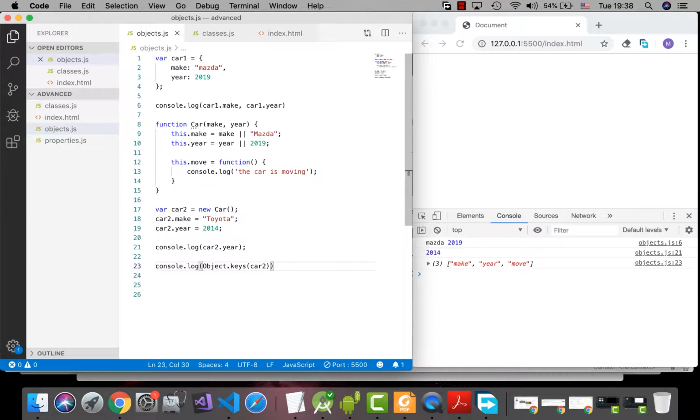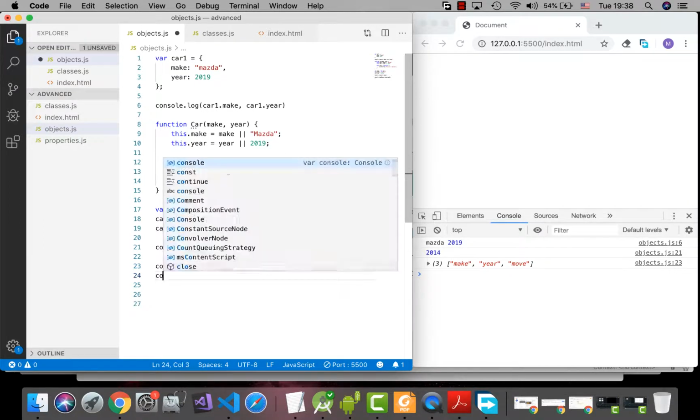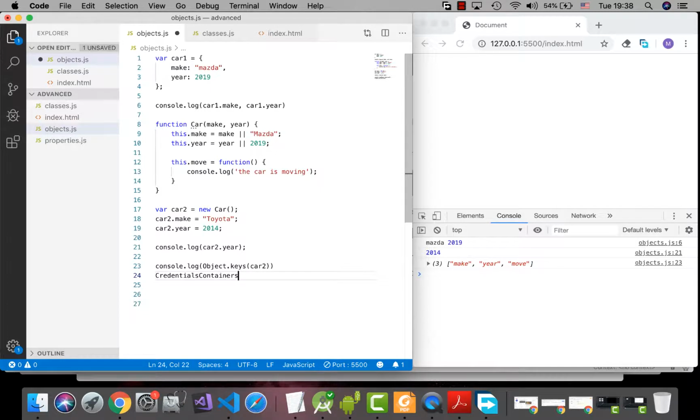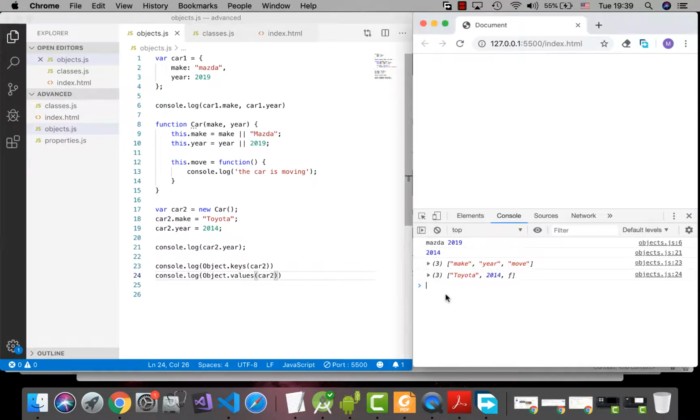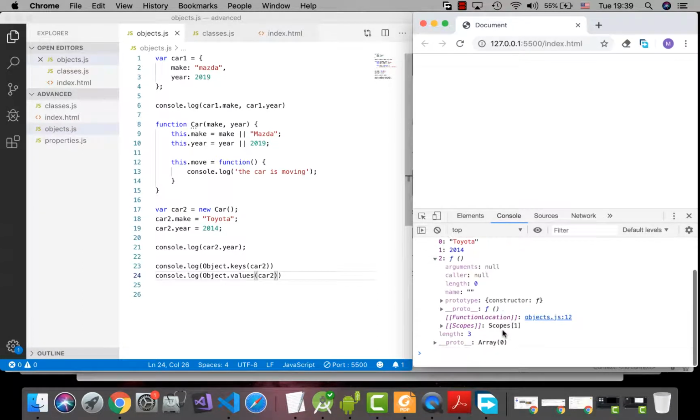If I use the same thing for values, instead of keys, let's use values, and the values would be Toyota, 2014, and f, which actually is a function, the move function. We will talk about functions and prototypes like this in the next videos.